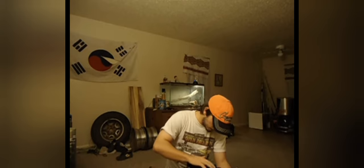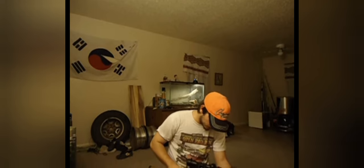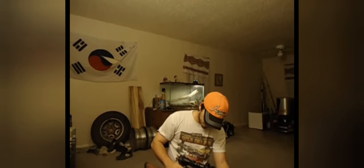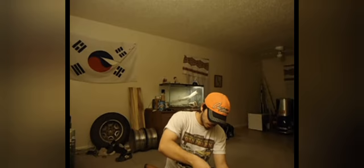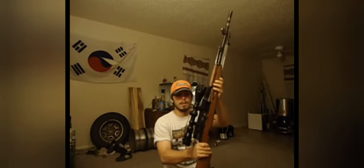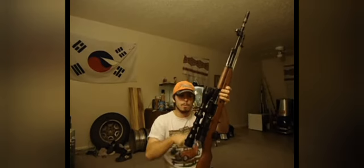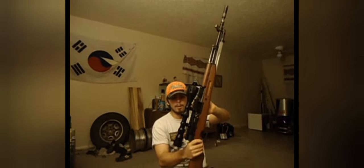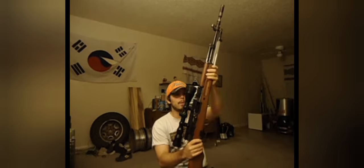Besides that, overall it's a real good rail, considering you can still use iron sights with it and it's not one of those super tall high-rise ones like a lot of the other rails are. It is worth the money. If you're wanting something with a longer rail, you can put a full-size scope on and have plenty of room to adjust it. You can still put a red dot on up real high, or a carry handle — whatever you want to set up.